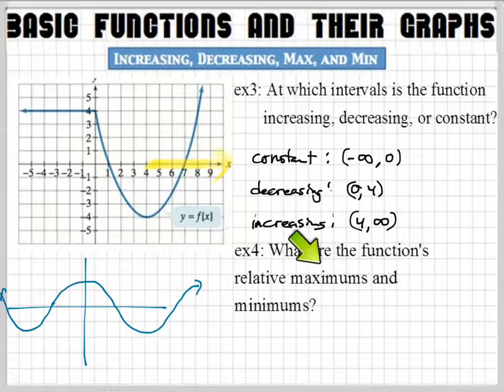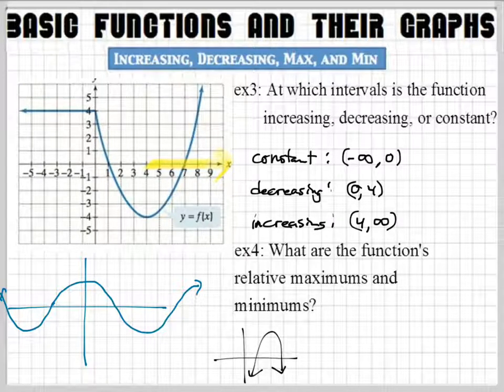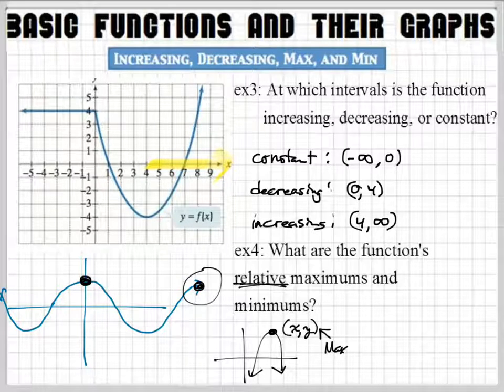Now let's look at this. Relative maximums and minimums. You guys remember maxes and mins from parabolas. When you did parabolas, does that one have a max or min? Max. That has a max. The max is right here, and it's just a point, x, y. This would be your max. Now we're adding a word to it, relative. That's because sometimes different graphs have more than one maximum, and they're called relative maximums. Like this one right here has a maximum right there, and it has a maximum right here. And it's going to have another maximum. All these maximums are relative to the interval that they're affecting.